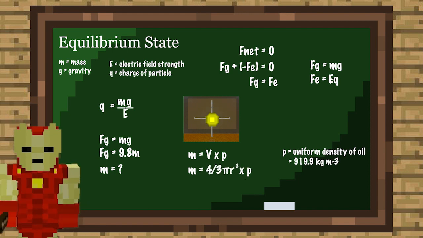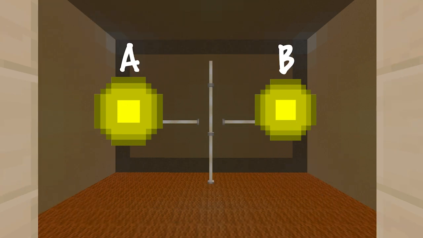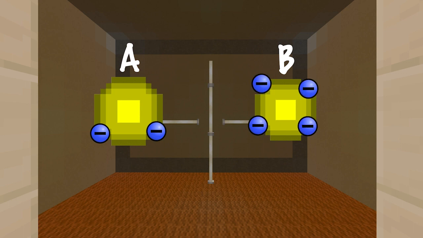Then, he was able to input the gravitational force and field intensity to calculate the amount of charge in the droplet observed. However, this value indicates the amount of charge in that particular droplet, not the charge of a singular electron. As such, there could be more electrons in droplet A than droplet B.